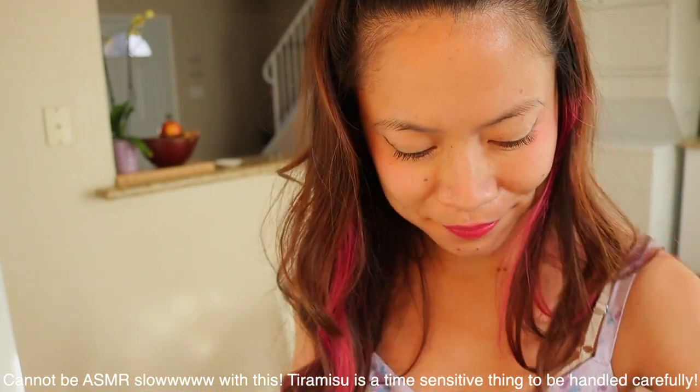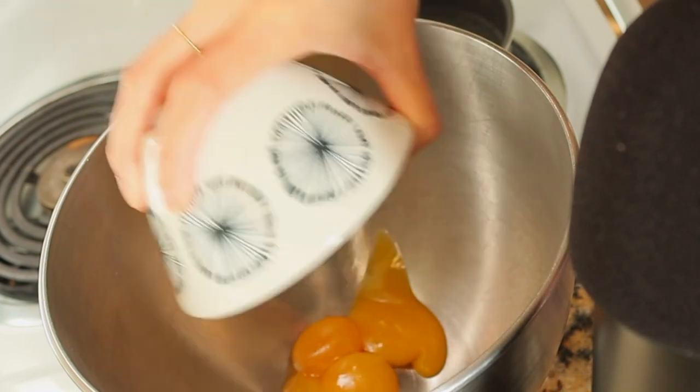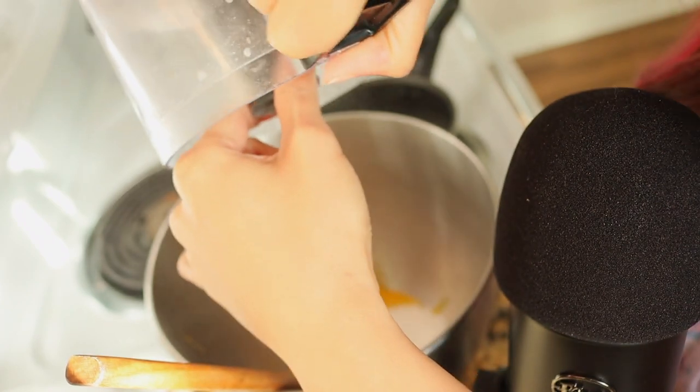We're going to make a sabayon by stirring together egg yolks and the sugar in a bowl over hot boiling water. Okay. So I need to get a whisk, but I have this whisk attachment. I will put the 4 egg yolks in this bowl, as well as the sugar. So here's the egg yolks. Satisfying. We'll take a whisk to clean it off. Like that. The sugar. Like so. Get all that extra sugar out.